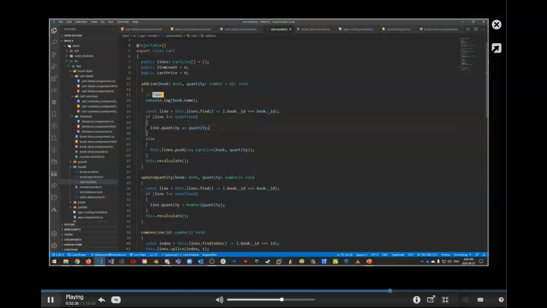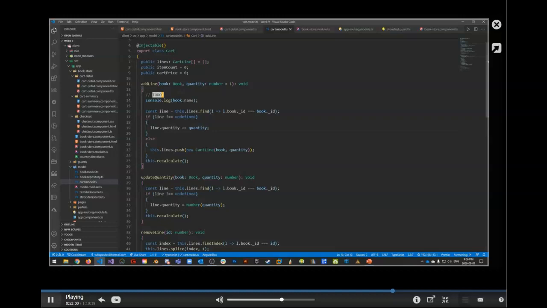And I think something is wrong in this line right here, because const line = this.cartlines.find, book with an ID of book.name, if it's equal to book ID, something's wrong. I think we're using book too often, but let's see what our book ID is.